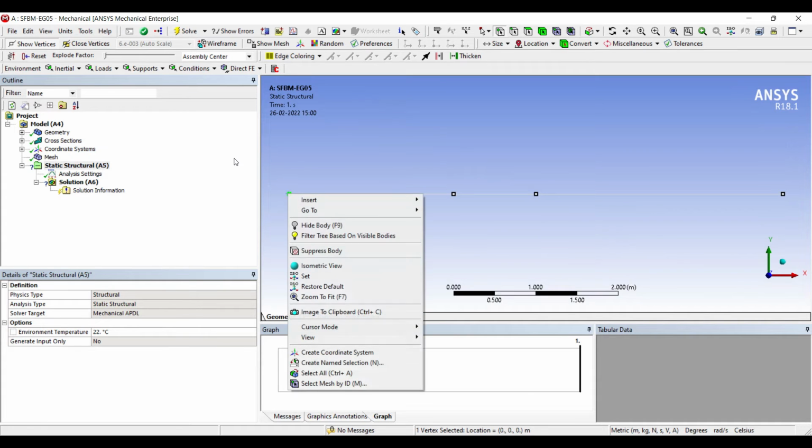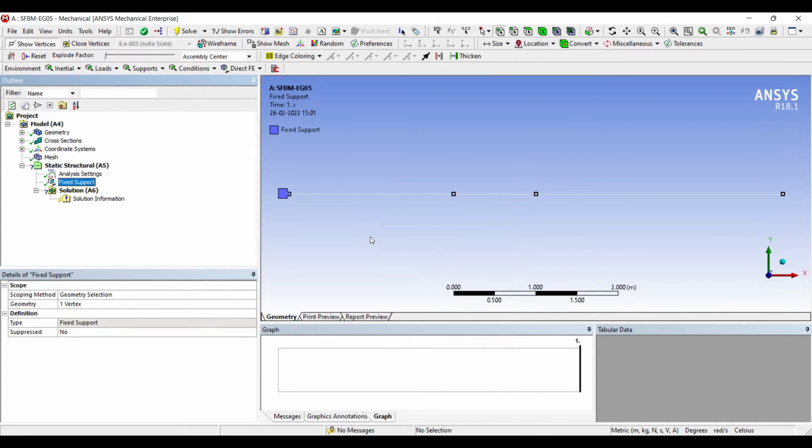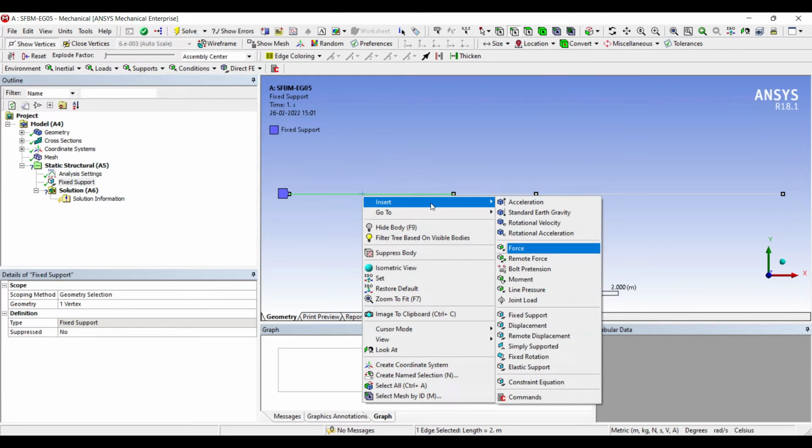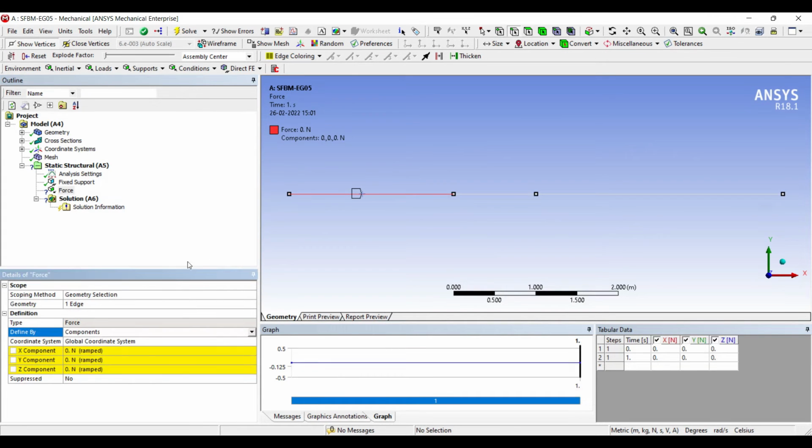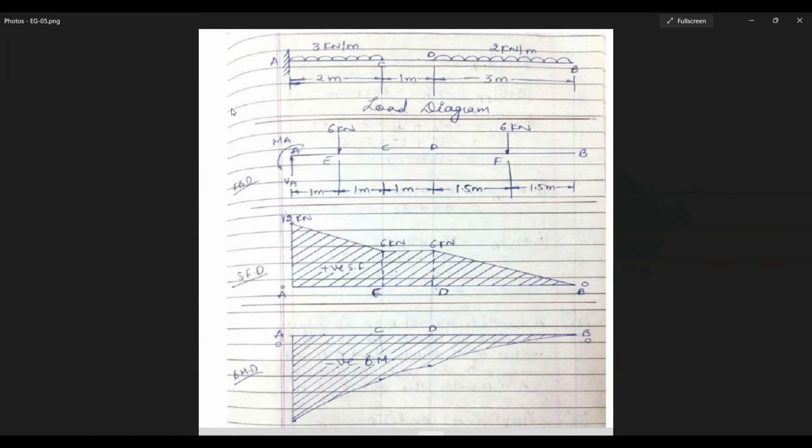At end A, I will insert fixed support. Between A and C, there is a UDL. So I will choose edge and I'll insert force. Since it is UDL, it is resolved in this fashion, A to C.